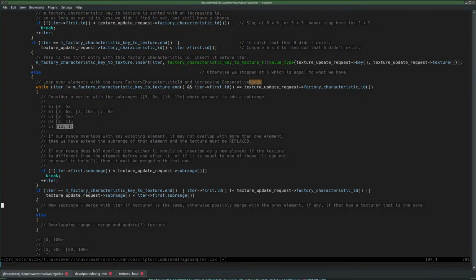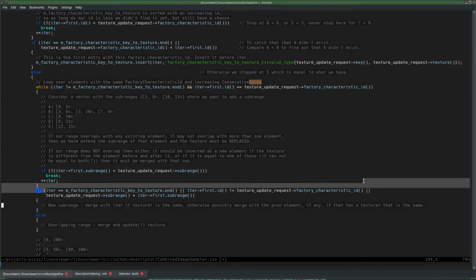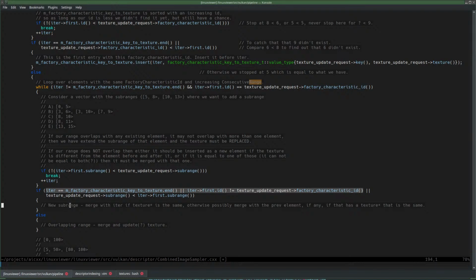And in the case of 13, 15, we just exit because we reach the end. Or maybe there's an element after it with a different factory characteristic ID. And then we would not be equal to end, but then this would be unequal. So in both cases, that's going to be true, and therefore new subrange. Iter is now end.